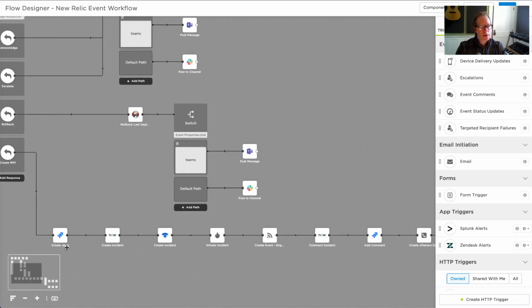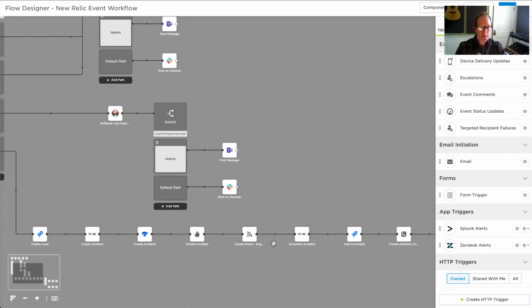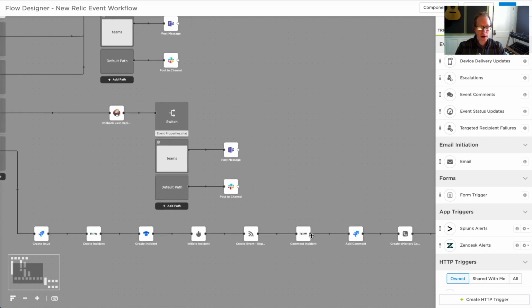So we have an issue being created in Jira, followed by an issue being created in ServiceNow. We created an incident with status page and an incident record in xMatters. We engaged responders, and then we cross-linked all of those artifacts together by updating ServiceNow and Jira.